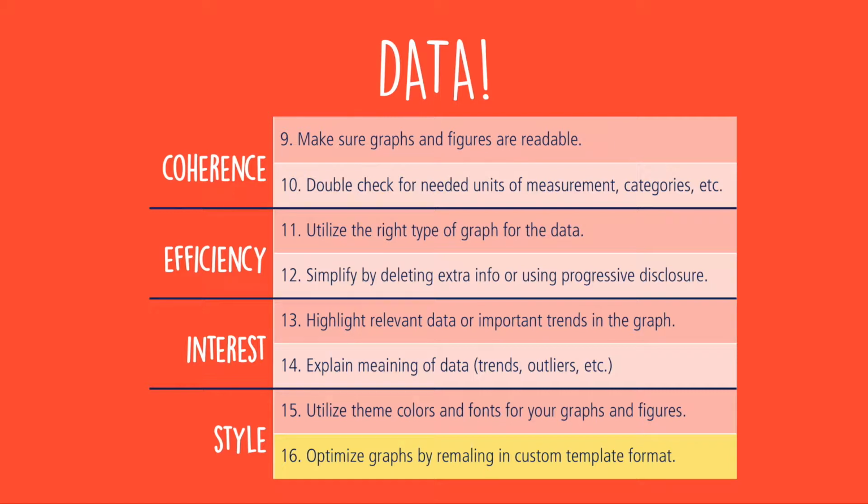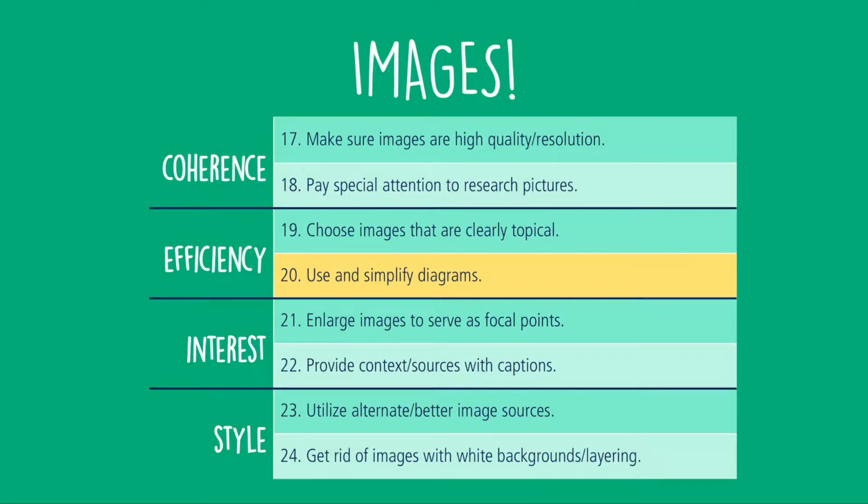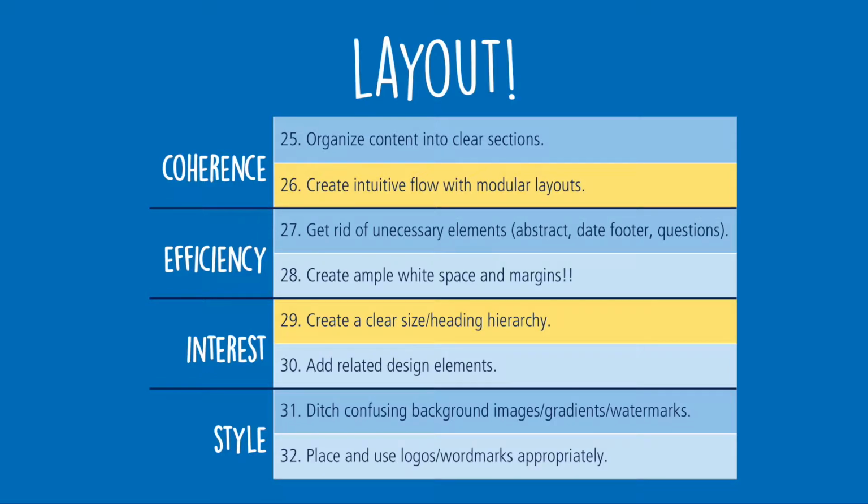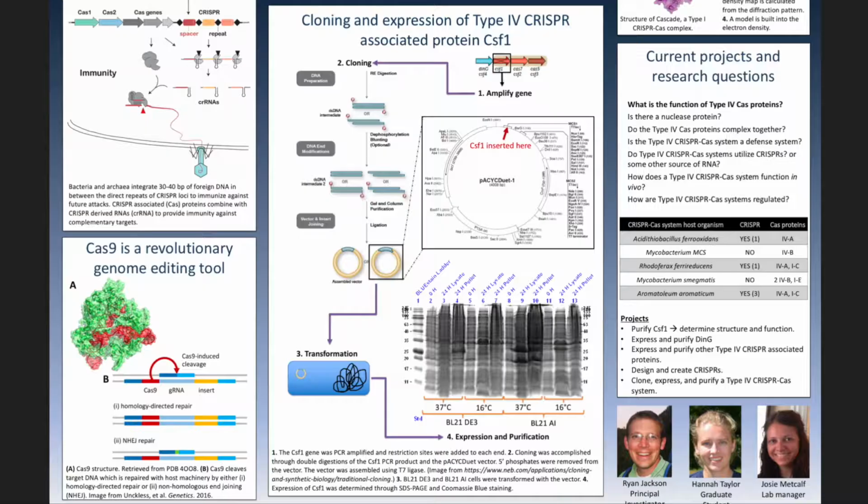So next, I want to optimize the graphs by remaking them in a custom template format. So you'll notice this last diagram, it was just a reprint of another image that Hannah had seen. And we're going to do the same thing to simplify the diagrams that she has. Instead of reusing them, making them again. And additionally, as we do that, we're addressing a whole lot of different issues that Hannah has with her poster. It will help make the flow of the poster a lot better. It'll make it really easy to understand the steps and processes that she's going through for her research itself.